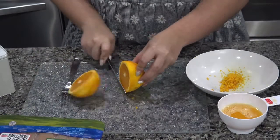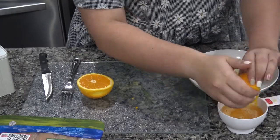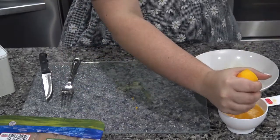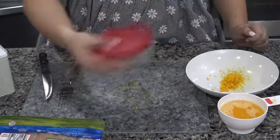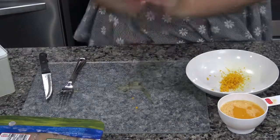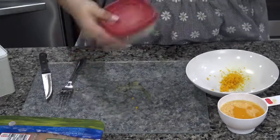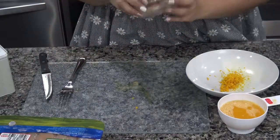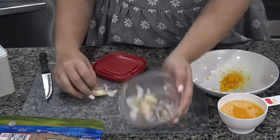All of the ingredients I'm preparing here are for the orange sauce. I don't know what I'm doing — I'll put the recipe down below. I did something wrong and I'll share what I messed up at the end. But here's a cool trick I heard about on TikTok: how to get the garlic peel off. I didn't think it would work, but I put garlic inside my little container, shake and shake and shake it — and it worked! It's amazing. I suddenly feel like I can use fresh garlic in anything because that's my least favorite part. Look how simple that was — amazing.